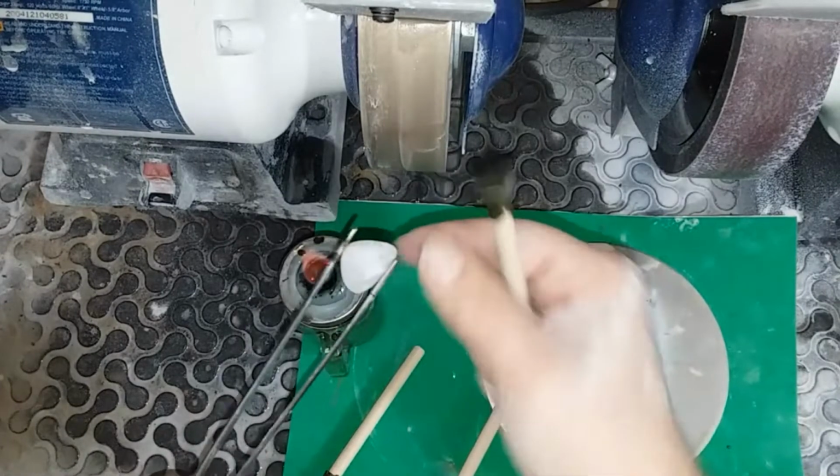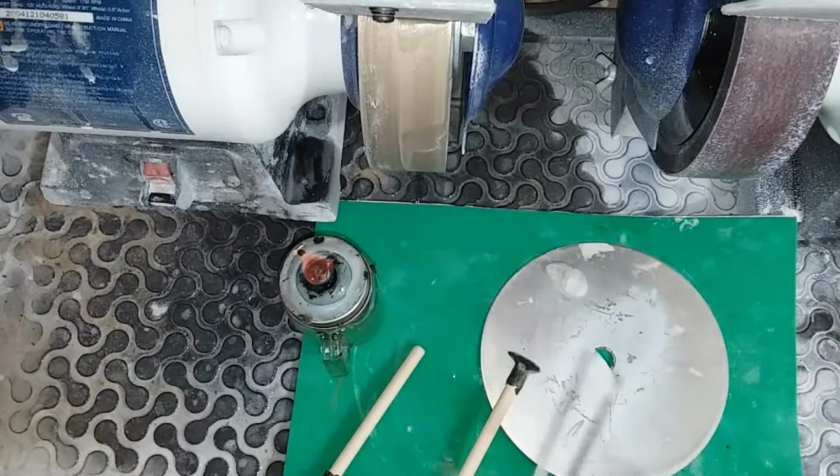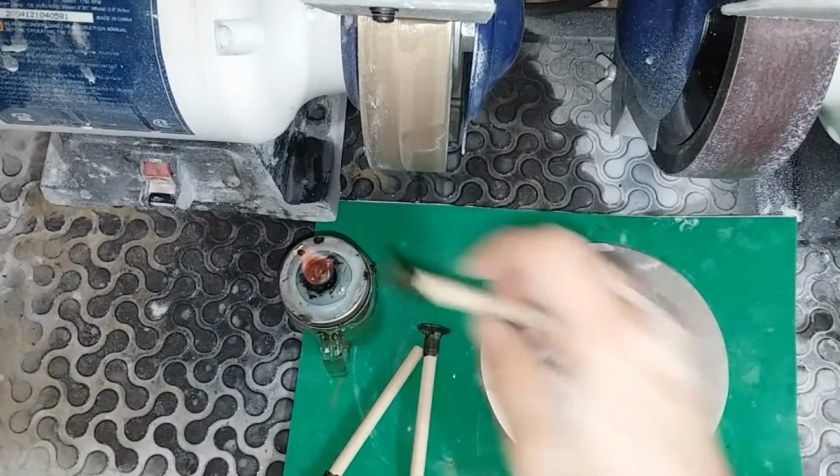Oh, wow, that almost looks like ridulation. I can't say that word. Ridulated.